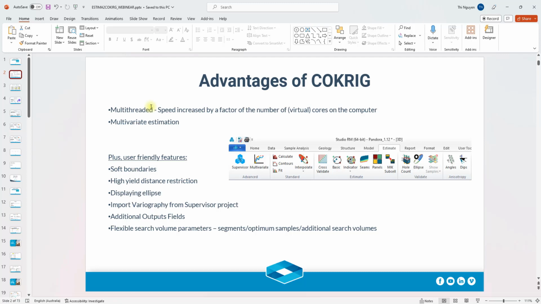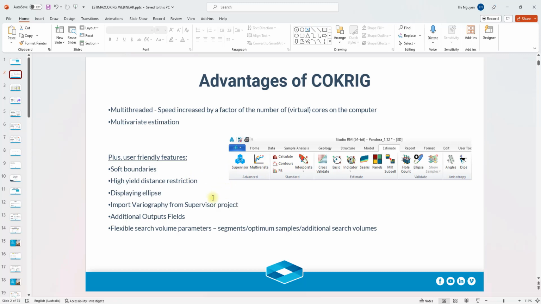So for clients that have huge data sets, or the estimation takes a long time, we do recommend this, or at least look into it. On top of that, its interface is quite user-friendly once you get to know it. Setting up soft boundaries, hiding your restrictions, displaying your ellipse, you can do that.